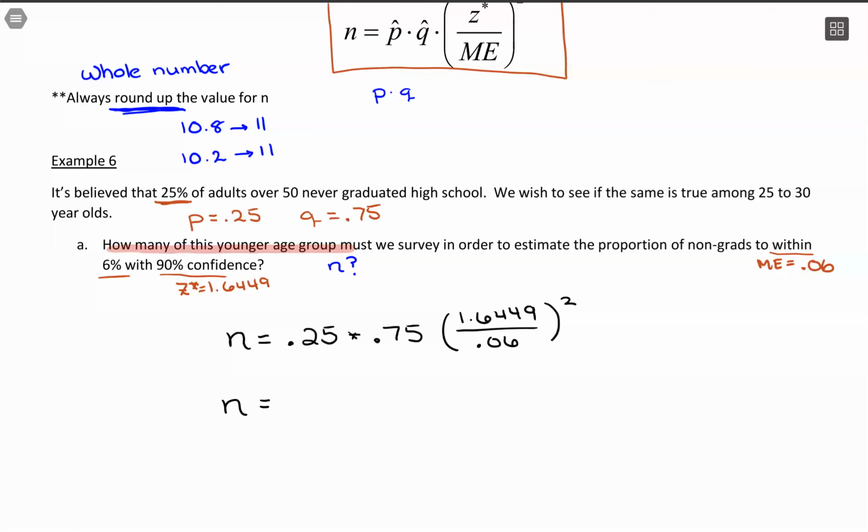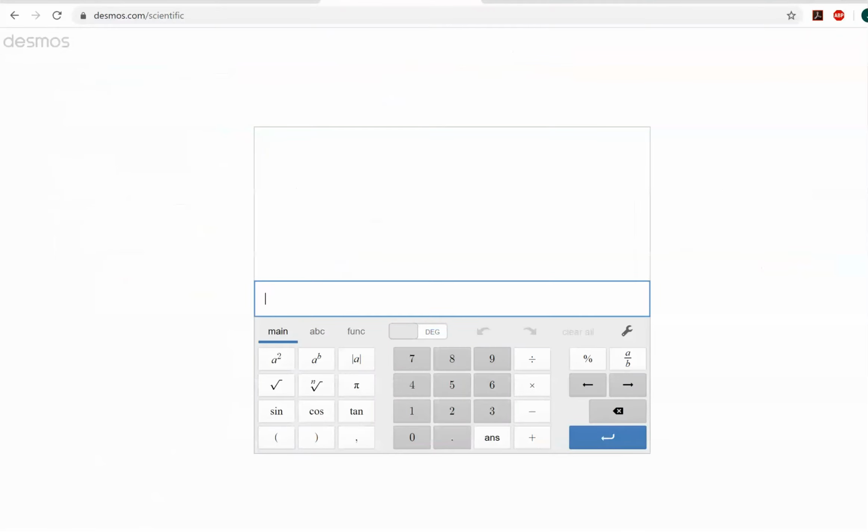I've seen with students before, if you try to simplify step by step with this and piece by piece, rounding error occurs, and you can get an answer that's very, very different from the real answer. Mostly it comes from rounding anything inside here. If you round that and then square it, it's like any error that you had from that calculation just got squared. And then with multiplication, it's just multiplying to larger and larger. So you'd get something very different out there. So with this, go to a calculator and plug it in all at once, and I'll show you how to do that with our Desmos calculator.